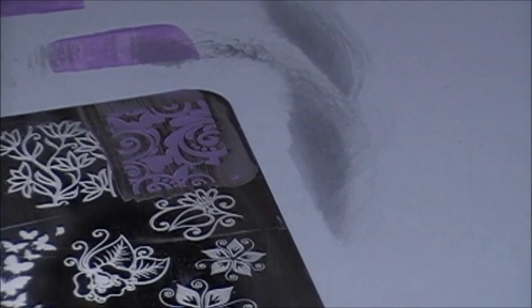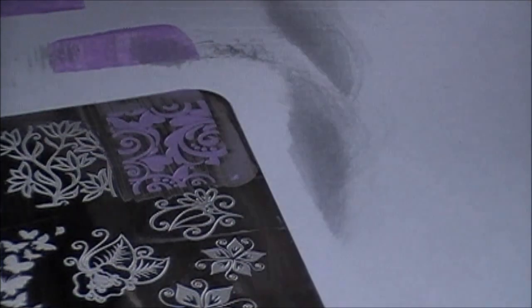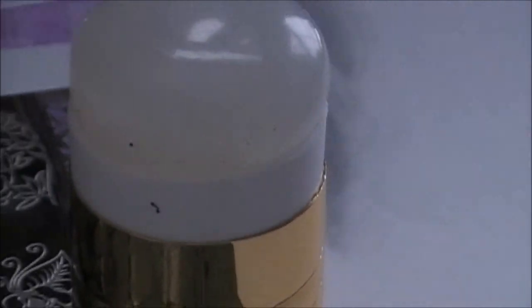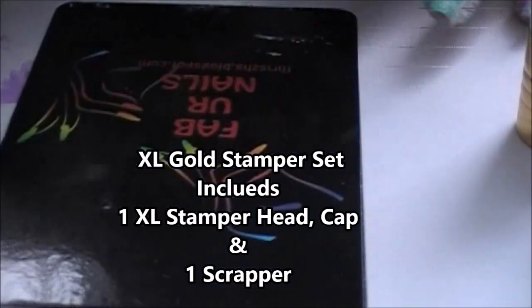Love, love, love these new stamper heads. If you're having trouble with your current stamper heads, if you're tired of buying stamper heads and them not working for you, if you're tired of having to prep and prime and get them all ready and them still not working for you, get the Fabio nail stampers. These things are truly, truly amazing. They are now my go-to. I can't wait to do another full mani with these.